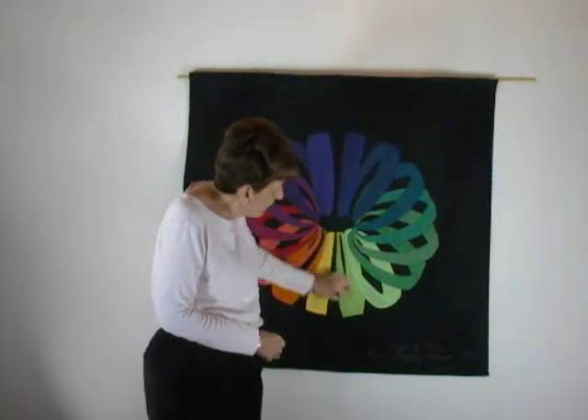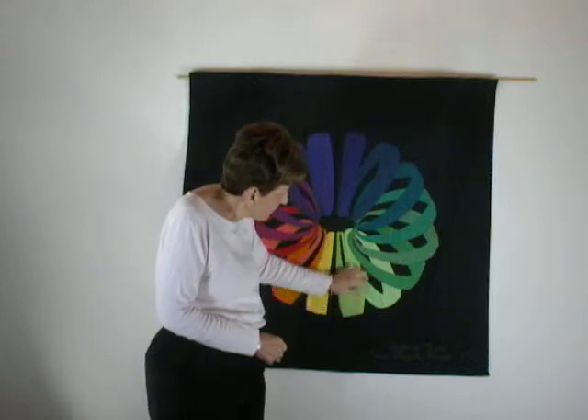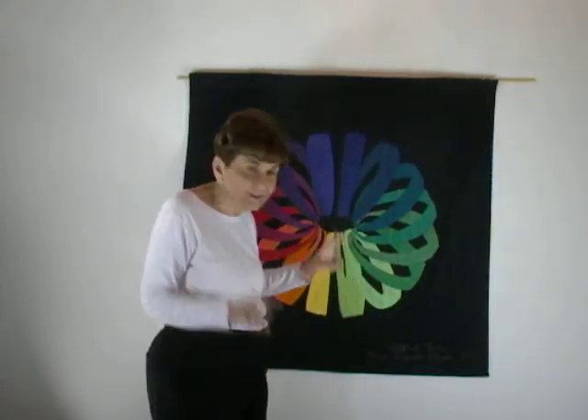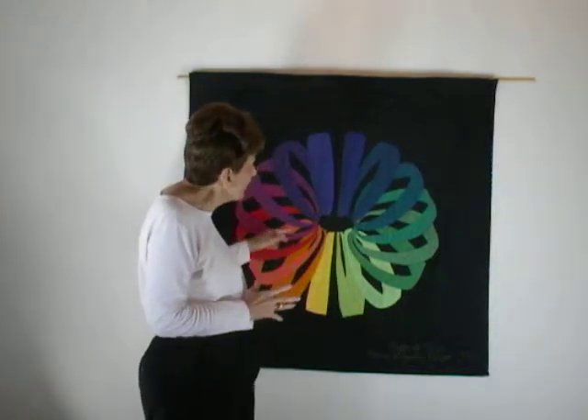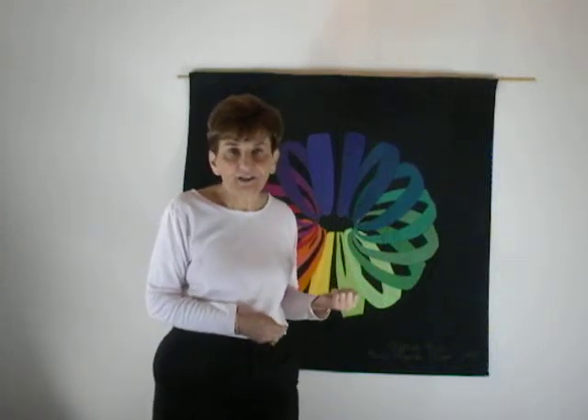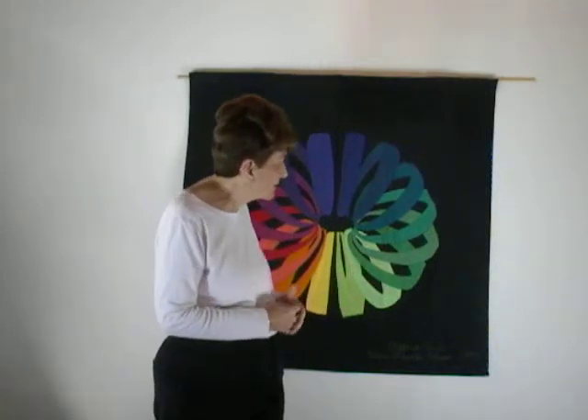Notice how Banchoff has banded the actual Torus here. It's banded so you can see the back side and the front side. You can actually go on his home page and rotate this Torus and see the different views that it generates from rotating it in space. That's very fascinating.